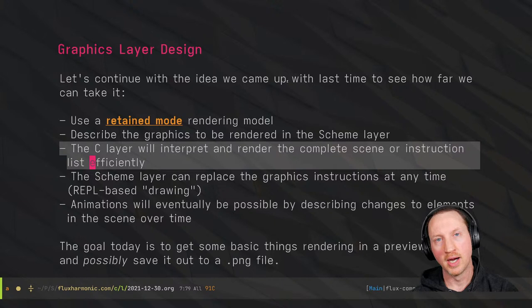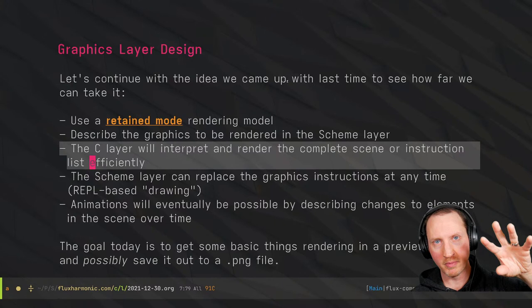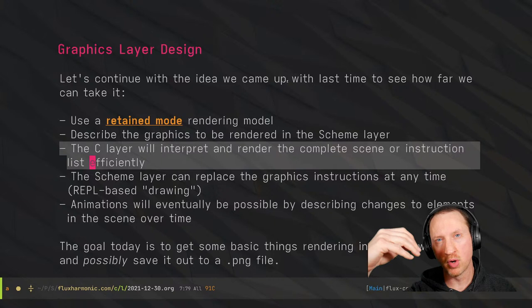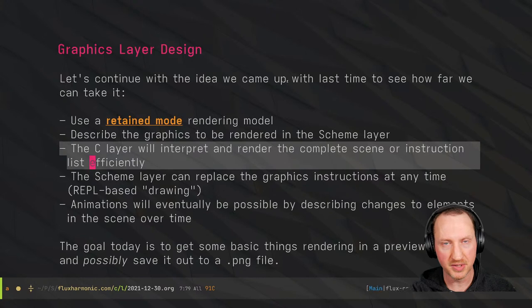So the two ways you could approach that is either you have a way to create a circle and a square object and you pass that along, you have all the parameters for those set, or you have a way to describe a list of things to be drawn, which don't really have their own independent identity. It's just a list of things to follow. It's like a recipe, basically. And the renderer just takes those and renders it directly.